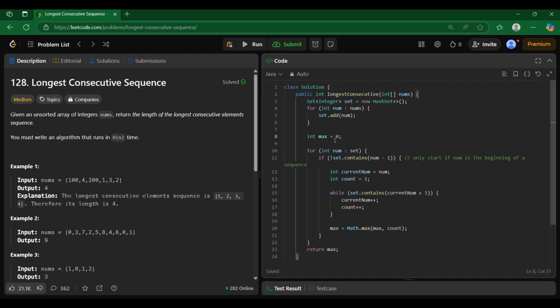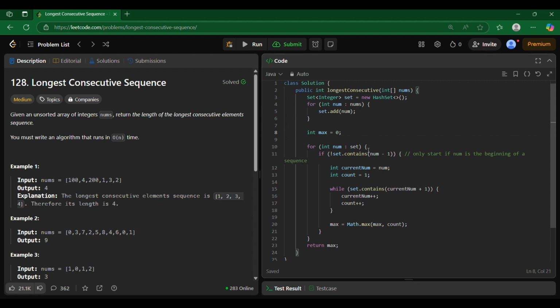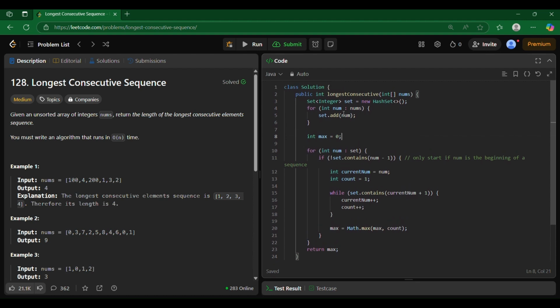So this is the approach we use. Let's see the code. So this is our code. First we create our set and insert all the elements, and take a max variable to check our count. We iterate on the set, not on nums, because a set has a property.